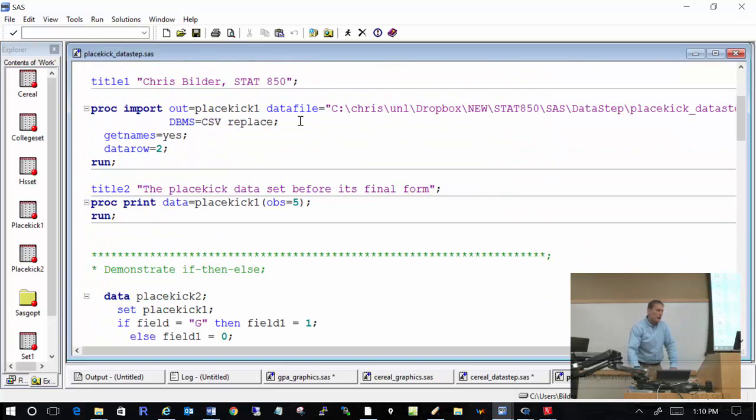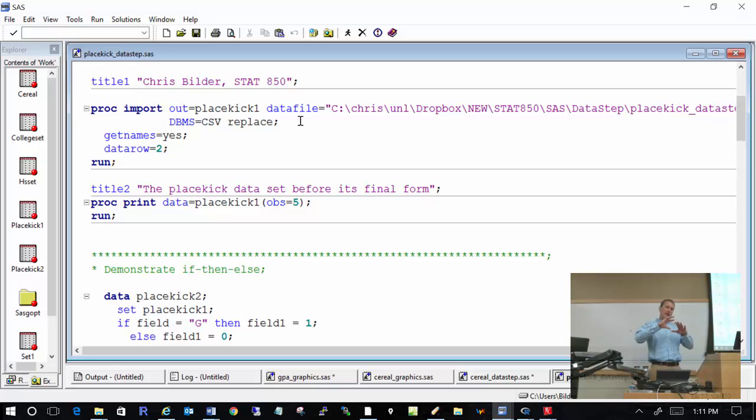Okay. As I mentioned to you with the place-kicking data set, I actually entered that in myself. It took me about 40 hours to go through a stack of play-by-play descriptions in the NFL during this particular season. I had a stack of papers about that high. I took my winter break, took about 40 hours, went through every single page of these printed off play-by-play descriptions, and I recorded whether a field goal occurred, whether a PAT occurred, what the wind speed was at the time, what the score of the game was at the time, what the distance of the kick was, and so on. That's how I spent one winter break.